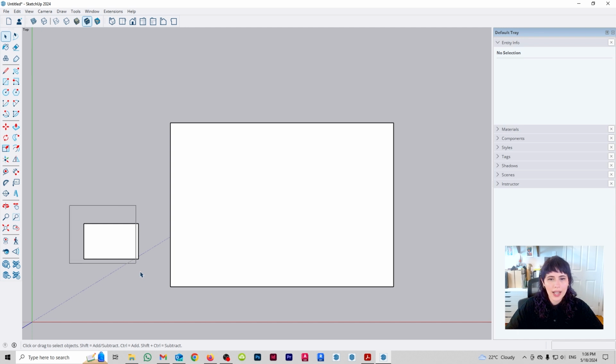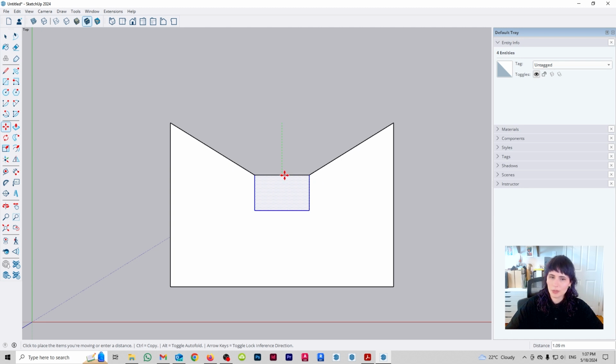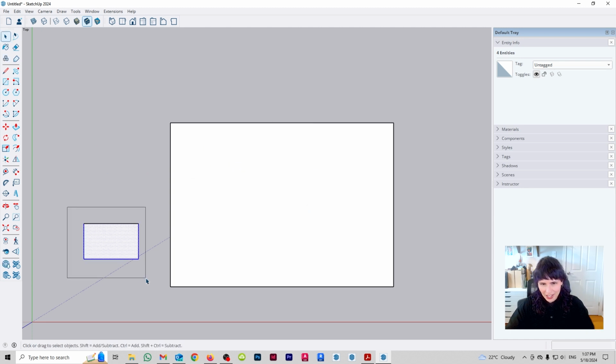So unlike the circle, rectangles don't have a center point, but I also cannot just move it to this midpoint here and drop it, because the problem is that once I put it on this midpoint, it has fused and I'm screwed. So I think you may have already seen it, and I just pretended that it wasn't there, but there's a very handy inference point in SketchUp called the from point.